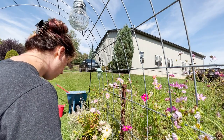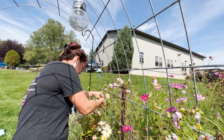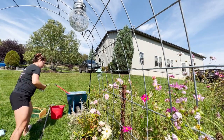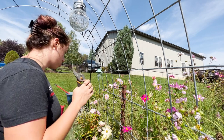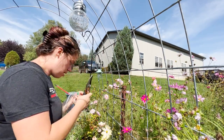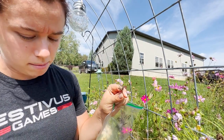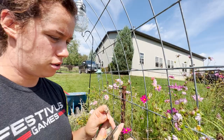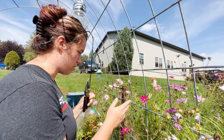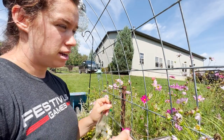All right, so what I look for in cosmos seeds is this. Also grab some pruners because some of this stuff doesn't come off very easily. Cosmos dry out to look something like this. They look like a starburst kind of shape, but those seeds are completely dried out. So you can see here, this is a stage of the cosmos. Some of them haven't dried out very much at all, but you can actually see the starburst ones. And those are the seeds that I'm going to save today.